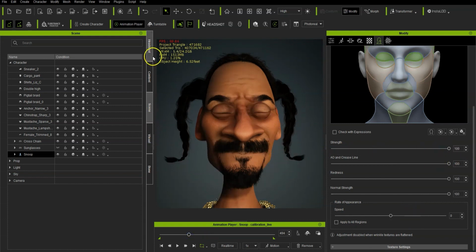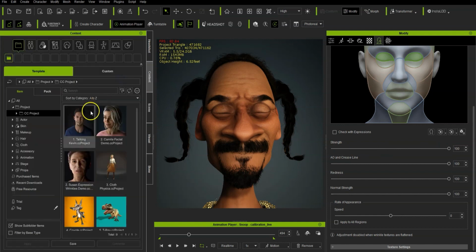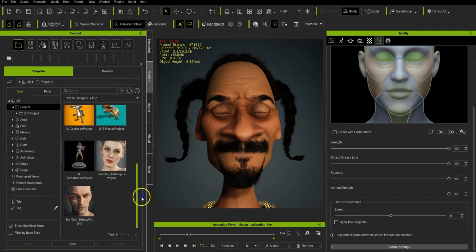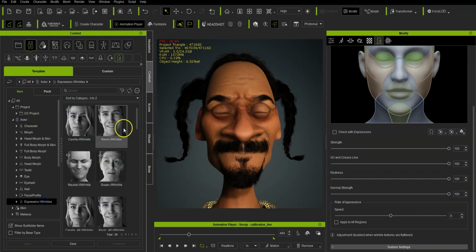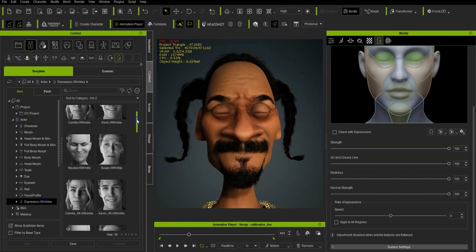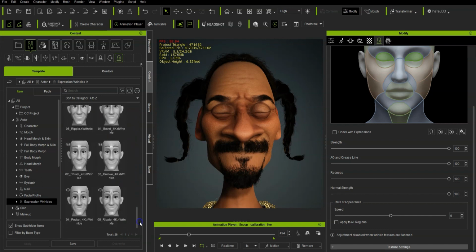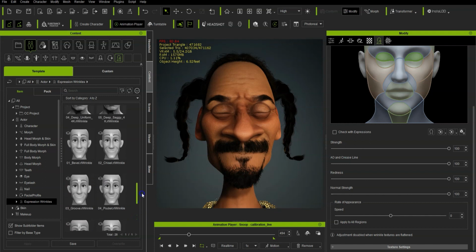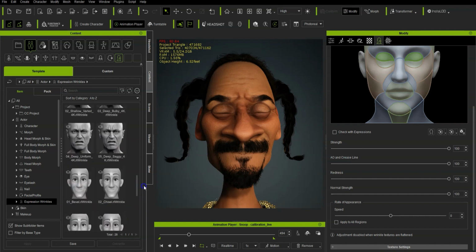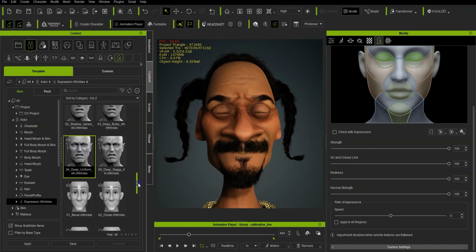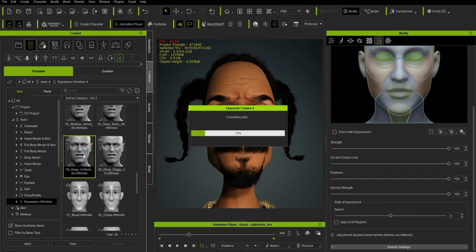But they also have, which we've got in our content pack, the wrinkle setting. Let's go to wrinkles. So we've got all the standards, but we've also got the wrinkle pack, so you've got the stylized character ones as well. Let's have a play around with some of these. Let's try some of the deep wrinkles.